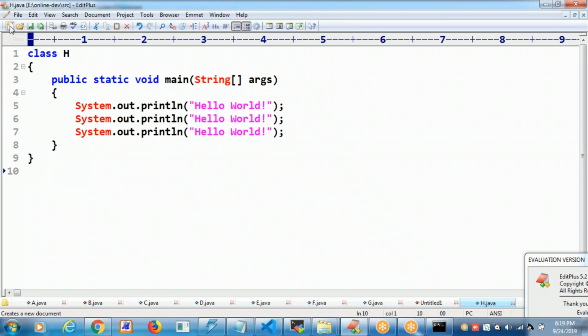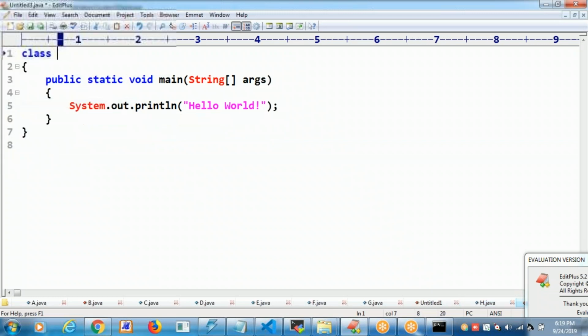Come to the next program, same way, File, New Java, class name I. Already we have seen different types of literals. Any literal we can print straight away. Literals are allowed to print straight away. Please observe, a literal is nothing but a value. Those values are the results, and you have to show those results to the customer.